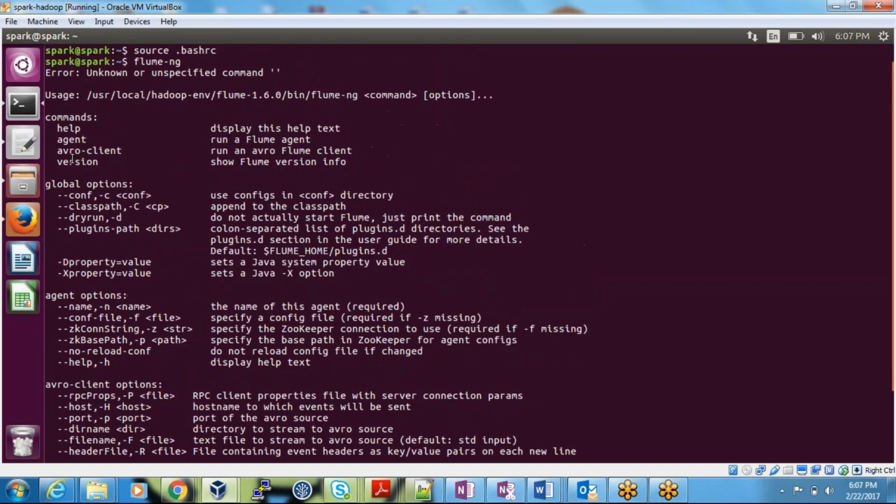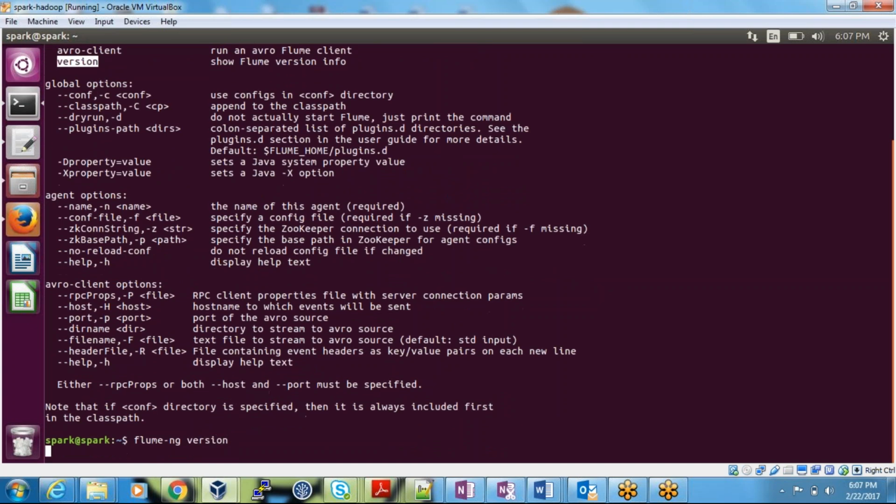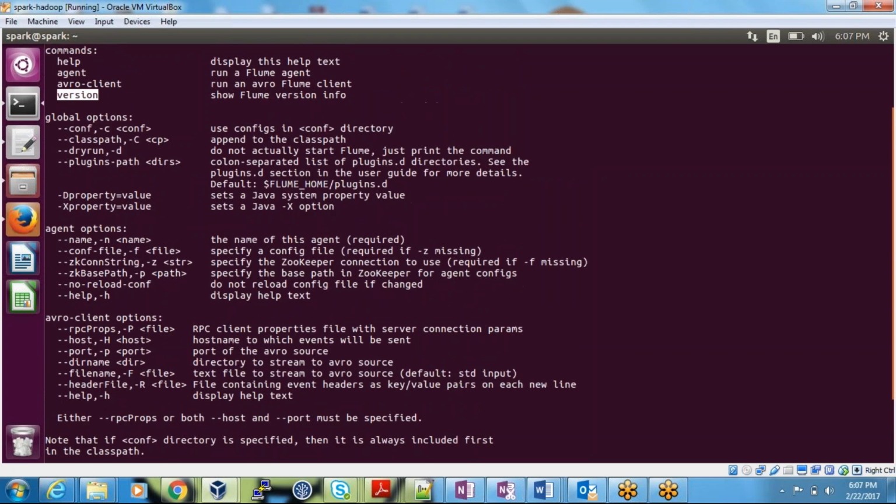Then try flume-ng version. It will show you the Flume version. It is showing 1.6.0, which means our installation is a success and perfectly correct.